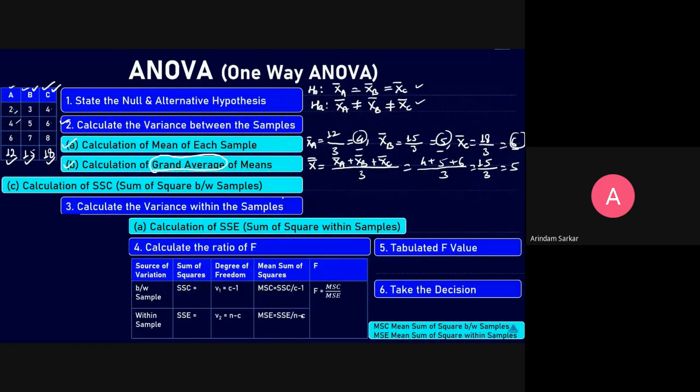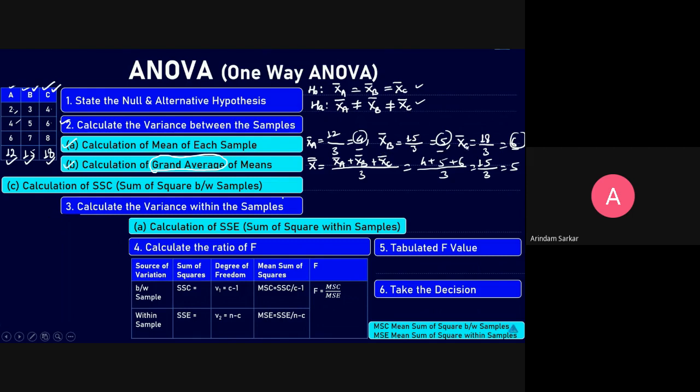Now, these are my steps. Look at my problem, this is my table. What is my hypothesis? The mean of A, mean of B, and mean of C will all be the same. And what is my alternate hypothesis? All the means will be different, right? If I calculate, 6 plus 4 is 10, plus 2 is 12. So 12 is here, right? If I calculate the mean, 12 divided by how much? 3, because 3 samples are there. So 12 divided by 3 is 4. Same like x B equals 15 divided by 3.